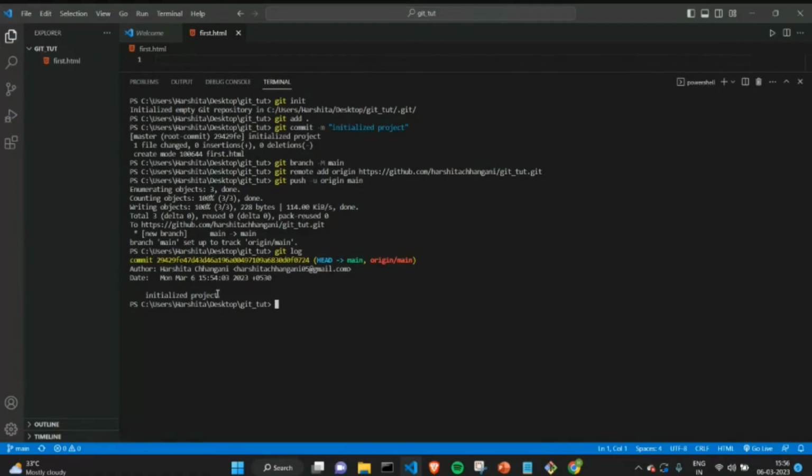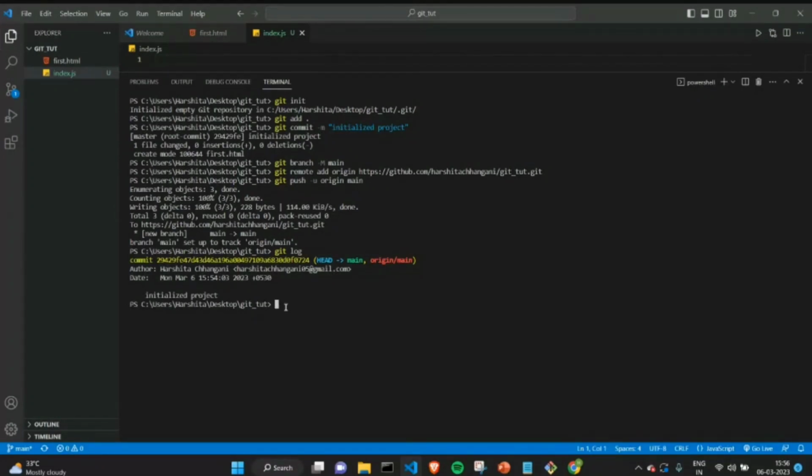At this time I had done the commit, initialize project. Now let's say I had made another file, for example index.js, and now I have to commit this file again on my GitHub. So let's do it again.